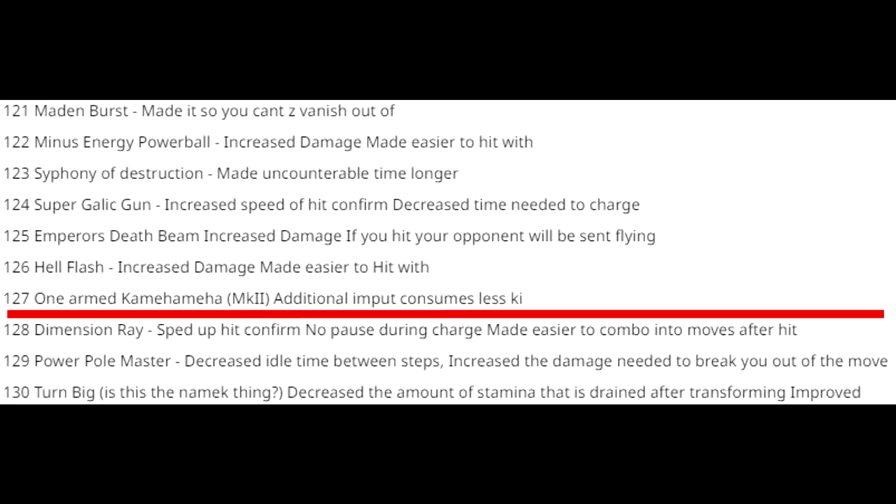So now one-armed Kamehameha, the Mark II version. Additional input consumes less ki. It may use like 4 or 5 bars. I think that's what it's saying, because if you wanted to use full power, well, with Gohan at least, you have to fill up your whole ki bar, and then you'll be able to use it. I'm not sure what it is with custom created characters, but it does take less ki now, so that's awesome.